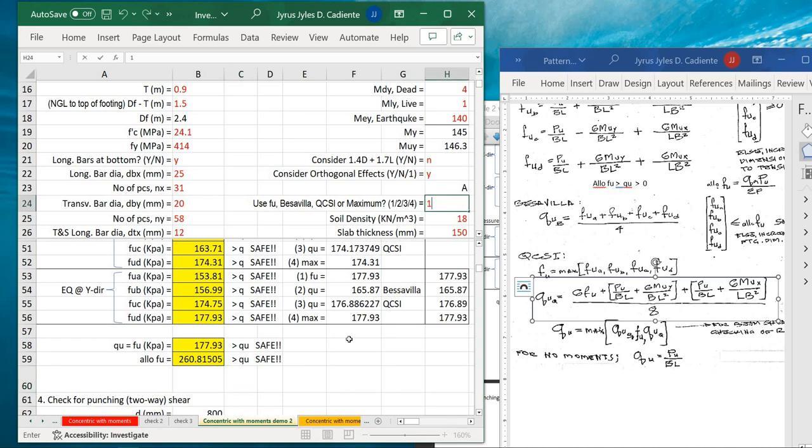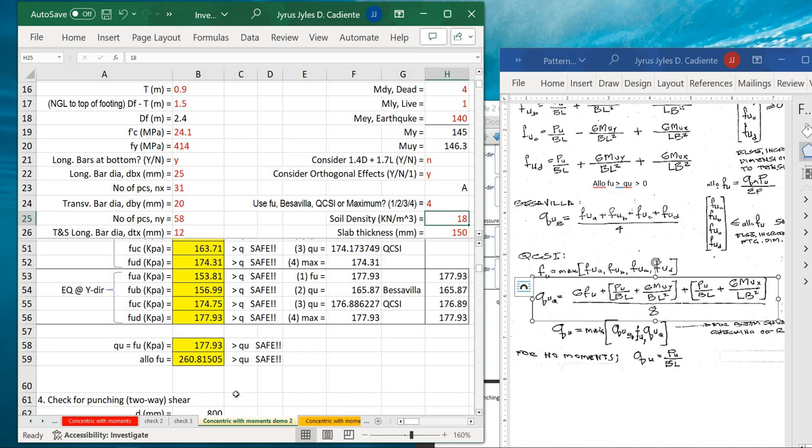Pag ang pinili niya dito ay 1, 2, 3, mapapansin nyo nagbabago ito, no? Ayan o. Pag pinalitan ko to ng 1, magiging 177. Pag ginawa ko tong 2, magiging 165, and then 3, 176, and then punta na ako dun sa number 4, which is maximum, just to be conservative, which is 177.93. Okay.